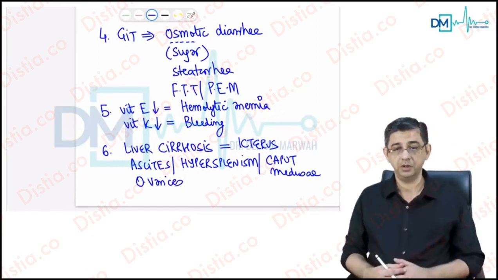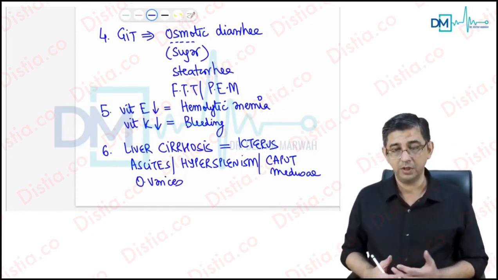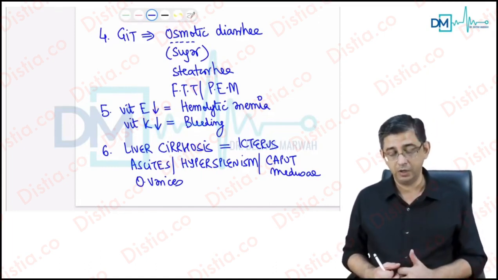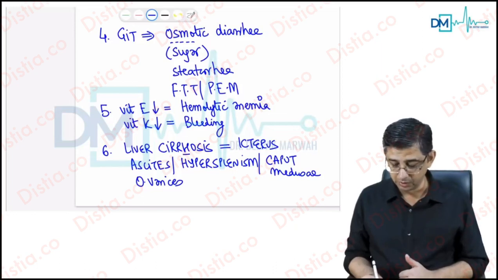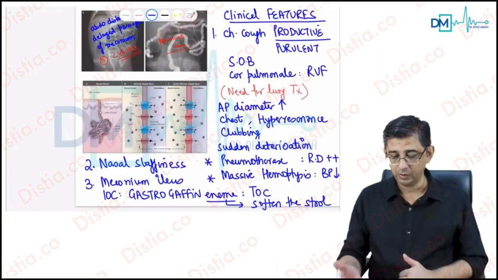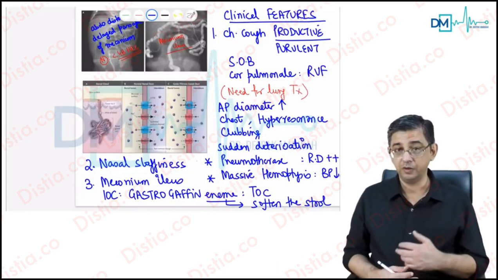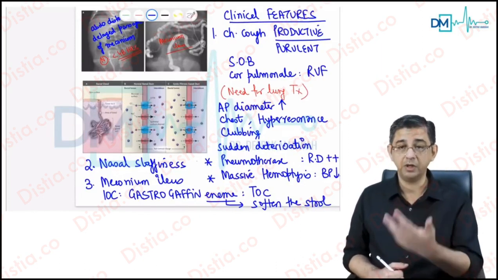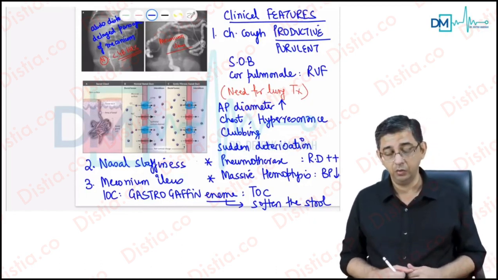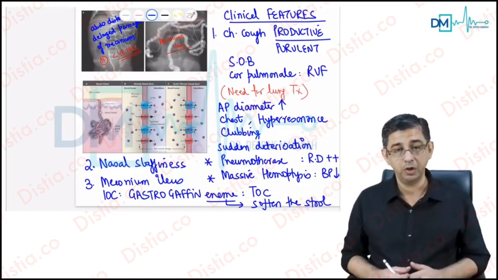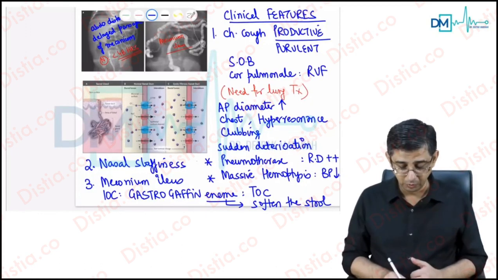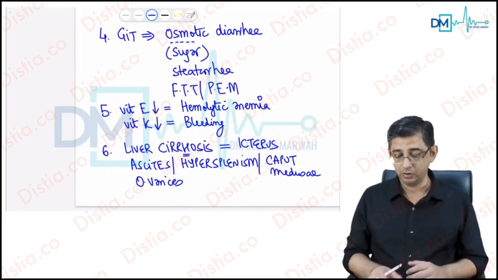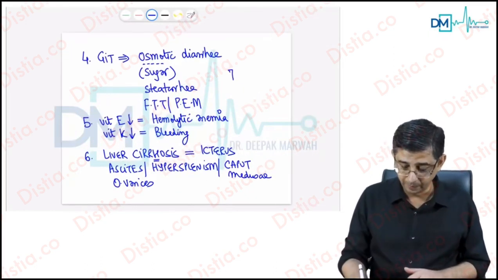So if you read the question carefully, there is no reason why you will mess it up with celiac disease, because celiac disease will again be a child with features of malabsorption syndrome, but you don't read about cirrhosis in celiac disease. You don't read about development of lung disease so bad that it is contributing to clubbing and requiring lung transplantation, and you obviously don't read about a previous history of meconium ileus, except for this topic. Meconium ileus is a characteristic feature found in cystic fibrosis only, and the most common organ involved in the body, however, is the lung.